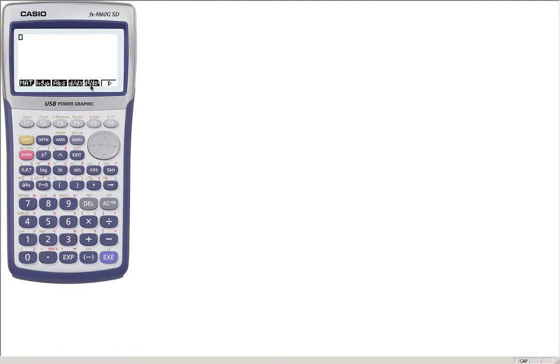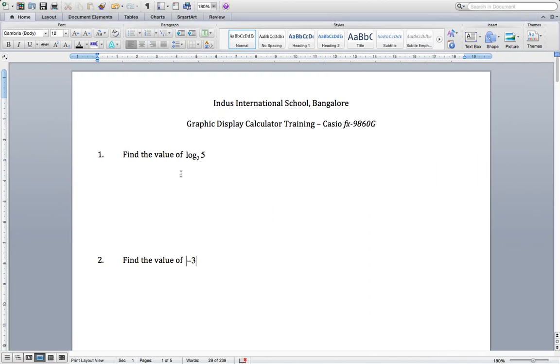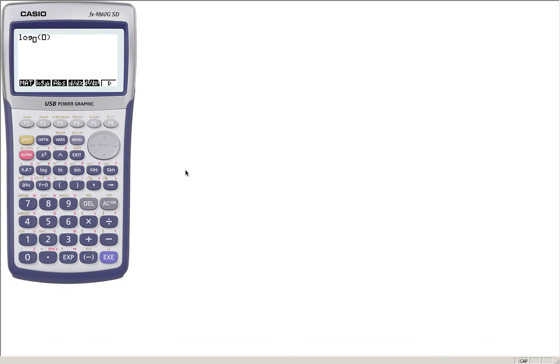So let me explain how to use these keys, these options. Now I'm going to use the log b to the base a. So press F2. Let us say I want to find the value of logarithm of 5 to the base 3. So let me type 3 and then press this replay key and then 5. Enter. You can see the answer is 1.464973521. Right?